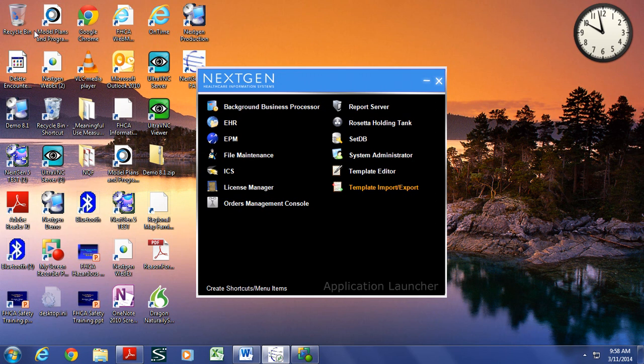Before we get started, I want to make sure that you understand that there were very few modifications made to 5.8 that will affect the EHR. 5.8 is actually the foundation for our billing structure and our scheduling structure. And while there were some changes on the EHR side, they were more in the line of enhancements as opposed to real changes. I'm going to briefly go through those today.